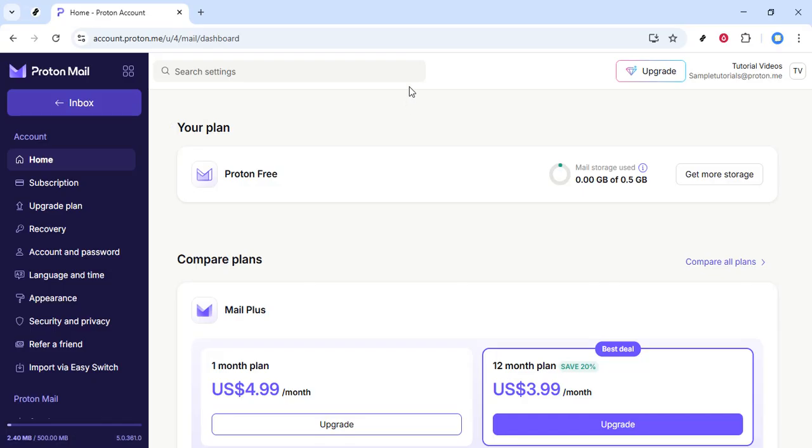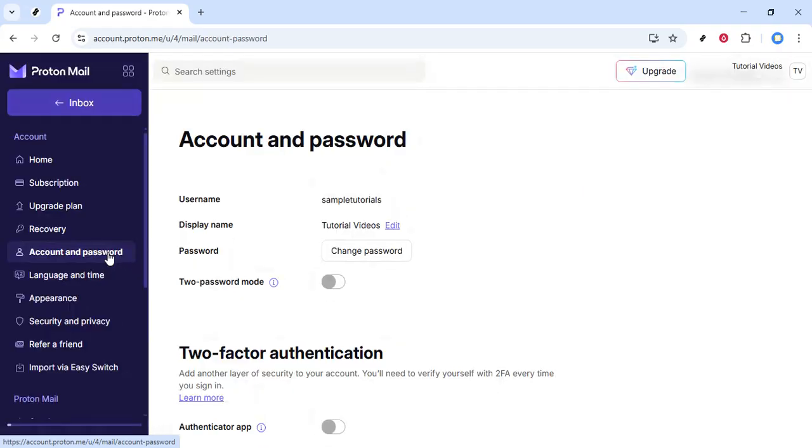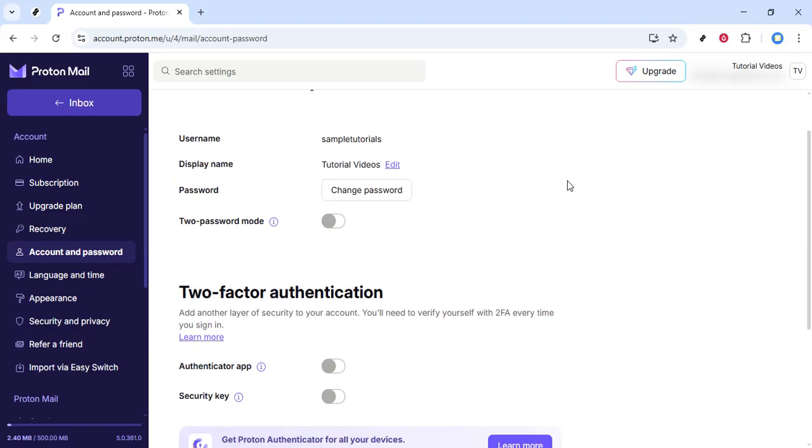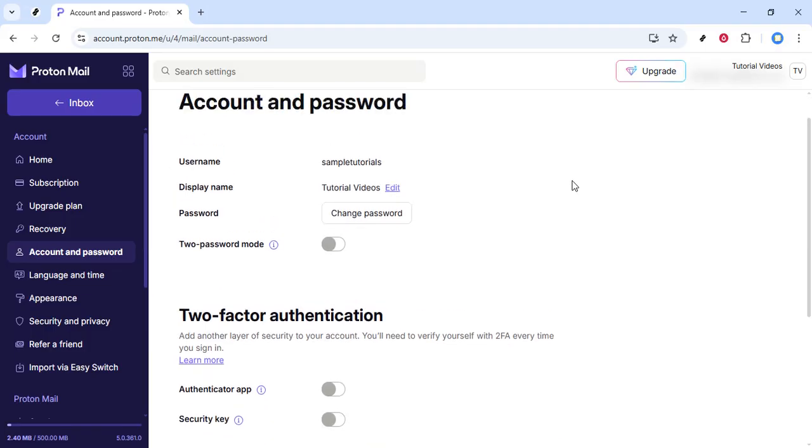On this full settings page, you'll see a navigation menu, usually on the left-hand side, with different categories. These might include things like dashboard, security, filters, and similar options. Here, you want to locate the section labeled Account and Password. This is where Protonmail keeps your core account controls, including personal details, login information, and access to features related to modifying or deactivating your account. Click on Account and Password.